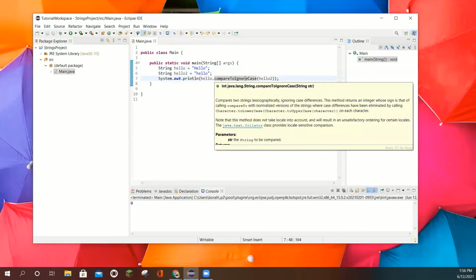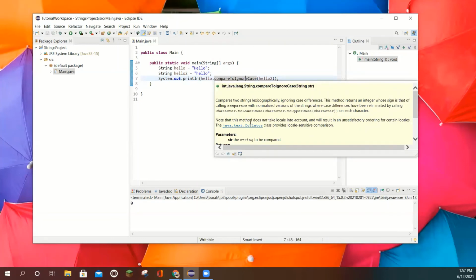This allows you to alphabetically order things, for example, because you can use the negative number and positive number to figure out what to do. Oh, if the comparison of these two phrases is negative, don't change anything about the phrases. If it's positive, move the second phrase before the first phrase, and then you can do an alphabetical order. That is basically how to compare two strings in terms of alphabet.